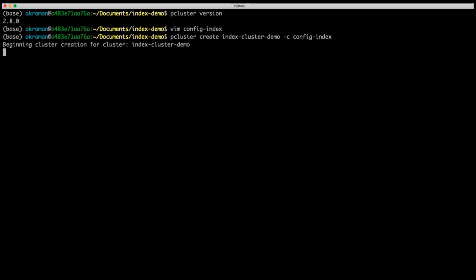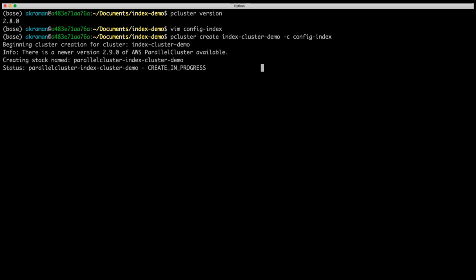All right, so when you type the pcluster create, what's happening in the background is that AWS ParallelCluster is actually creating CloudFormation templates, which are all the resources that you need. If you remember, I mentioned CloudFormation briefly. These are just stacks of resources that are created on your behalf by ParallelCluster so that you don't have to worry about creating those templates.